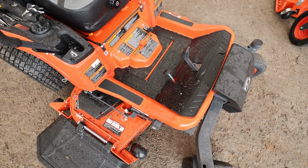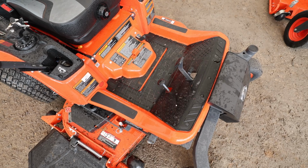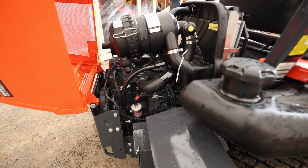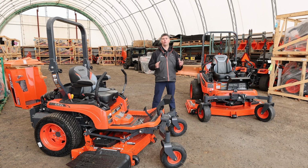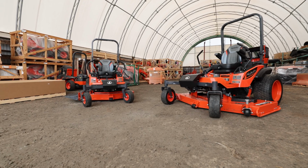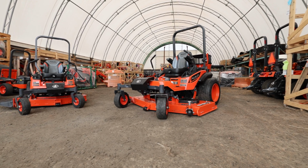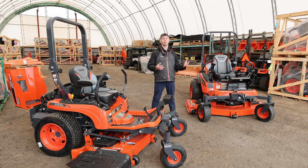Also, what you're usually going to see is shaft driven, quieter. The engines themselves are from Kubota. Longevity wise, they're going to last. Doesn't matter whether it's 1000 or 1600 series, all full-blown Kubota units. But these are the two units that often get compared. Somebody comes to our yard and says, I'm looking for a diesel unit. What do you have for me? Normally there are some key questions we ask to narrow it down, but it's going to come to one of these two units. So let's jump now to comparing the two to show you what the differences are.